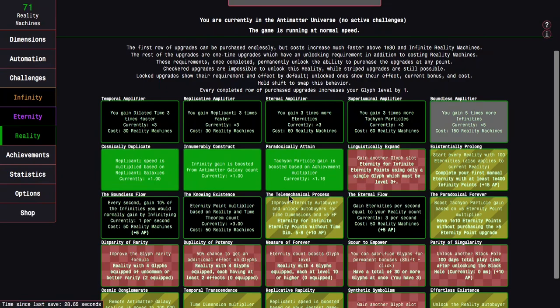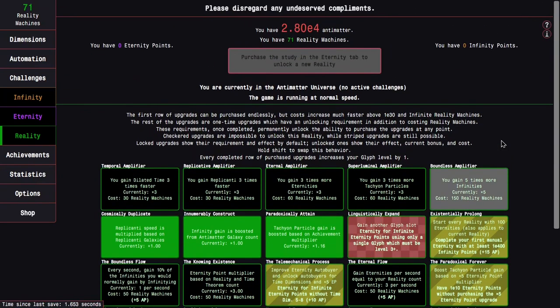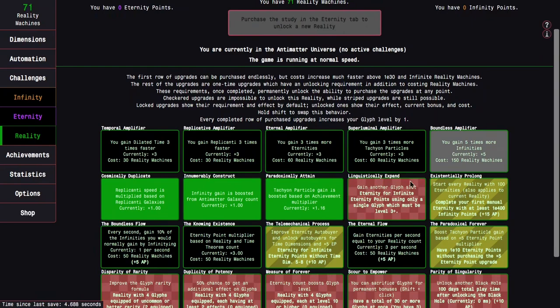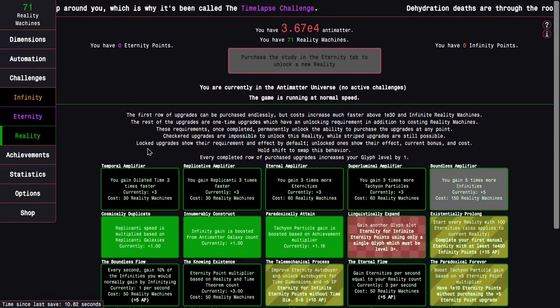Okay, so I've made a decision, and this may seem disappointing, but I'm not going to pick it yet. I am now leaning towards the Knowing Existence because I'm realizing that the Boundless Flow is going to be kind of useless because it's a lot weaker when I'm grinding dilated time. And that's what I'm doing most of the time anyway. I don't need that. And it affects a lot more of the game than you gain dilated time 3x faster. I mean, yes, that is nice, but I think I have enough dilated time boosts as it is. It will also help with eventually getting a lot of upgrades. So I'm not going to get it yet because I'm not to Eternity.